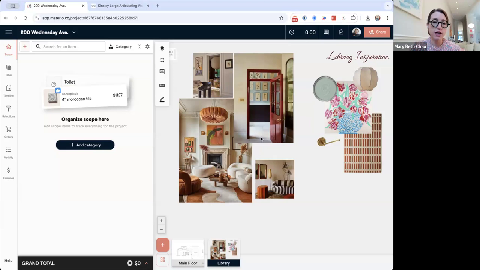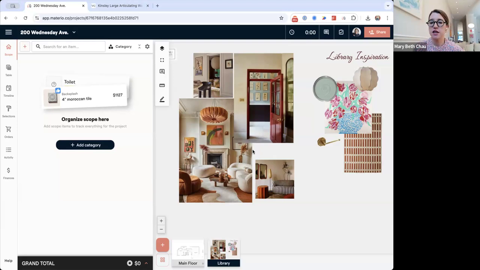So what I'm in right now is what we call a project. Materio is very project oriented. You'll notice our pricing is structured around projects. And that's because this is the thing that you're operating in, your team is focused on, and there's a lot of things that have to happen inside of a project. And so we want to really keep you organized in that structure.